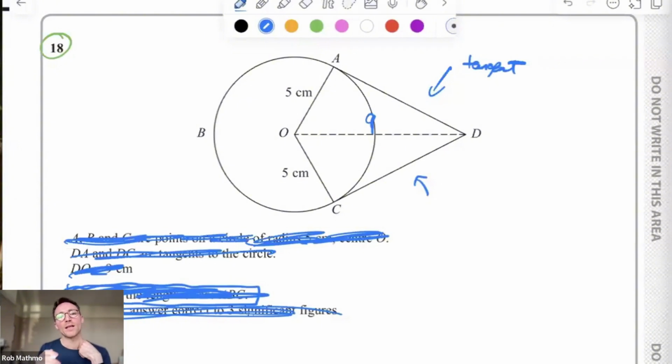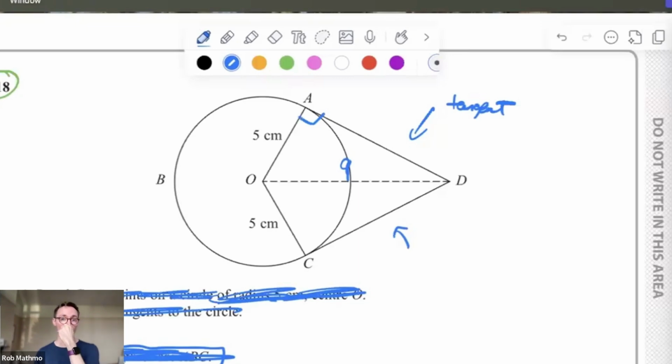Now, the first thing that you need to know about circle theorems is that a radius and a tangent meet at 90 degrees. So this is useful to know, but it's the first step of any circle theorems question, just write on radius and tangent 90 degrees. And now you basically just want to do anything. Just do anything that you can.